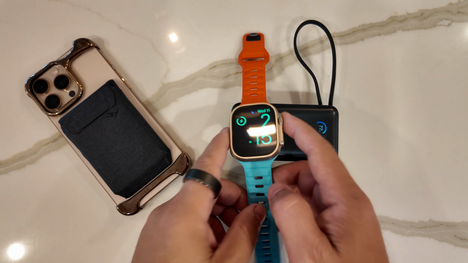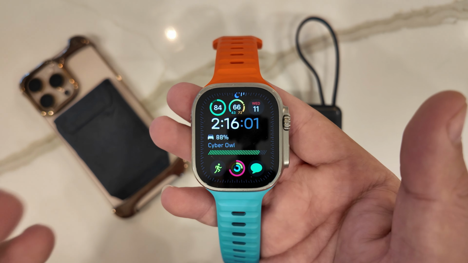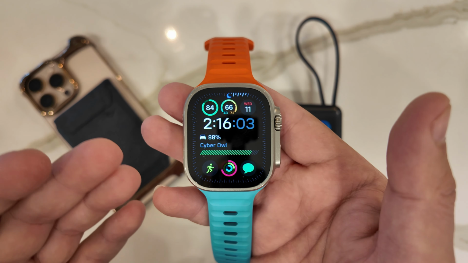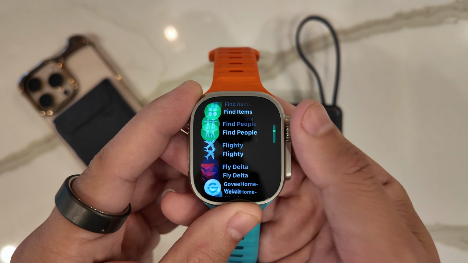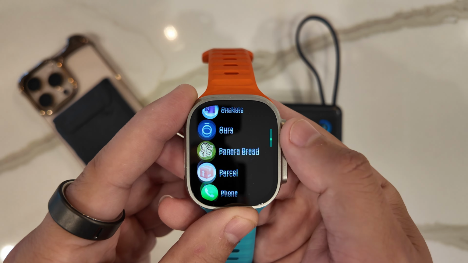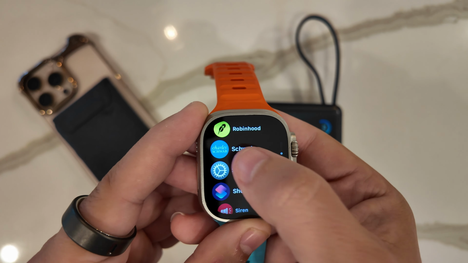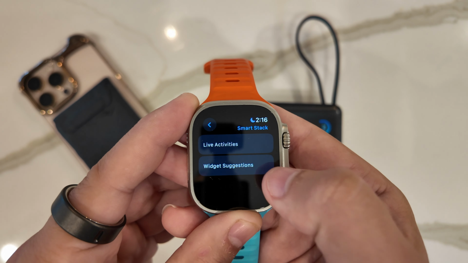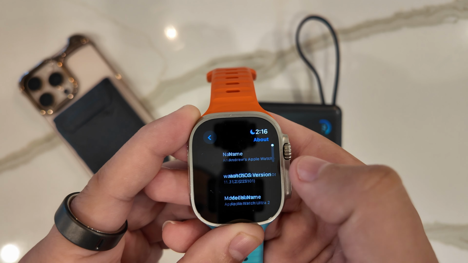Okay, so as you can see here, we have Apple Watch Ultra 2 with 11.2 installed for watchOS. And before we even get into anything crazy, let's jump down into settings, then general, and about.